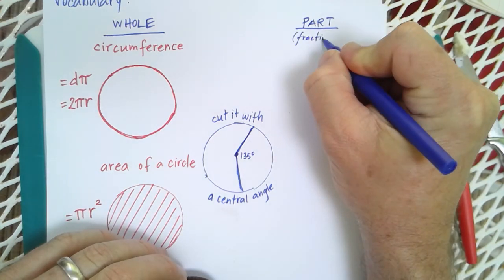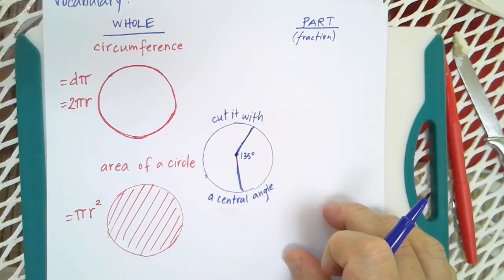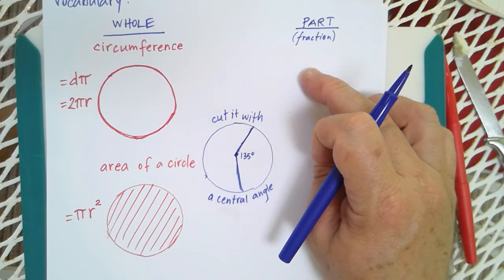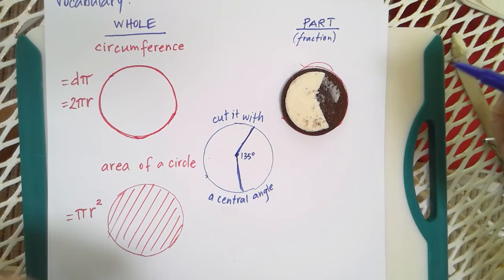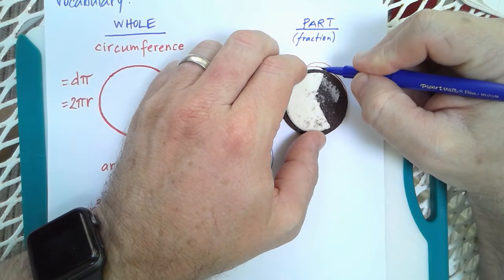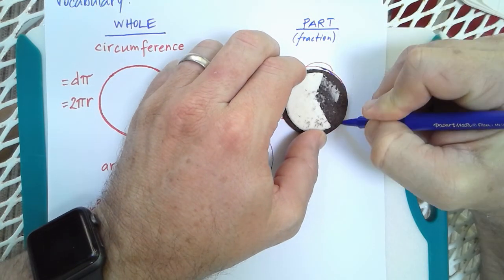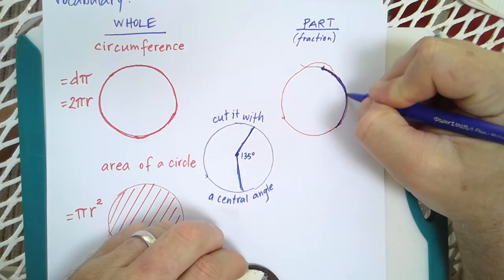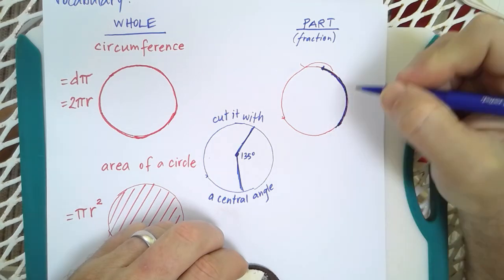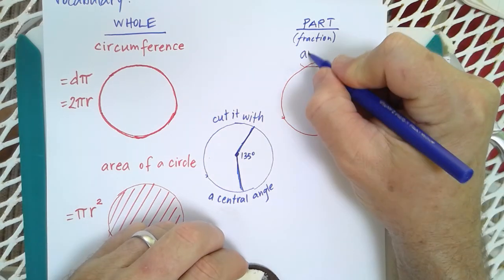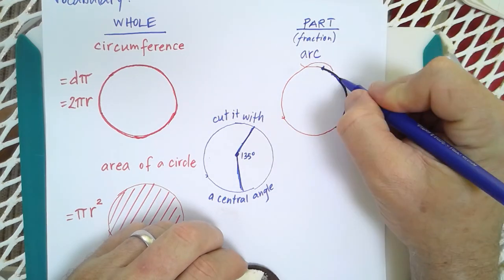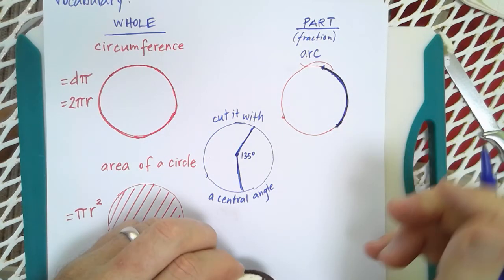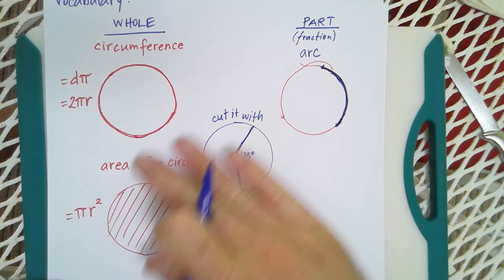Well, what happens when you cut a piece of the circumference? You get an arc. So here I've done the circumference again, but I really just want this part, and I'm going to make it thick so you can see it. This part of the circle is called an arc. So that is a fraction of the circumference. We're not going to talk about arcs too much this week, though there is one or two problems in your assignment that uses it, so I wanted to bring it up.